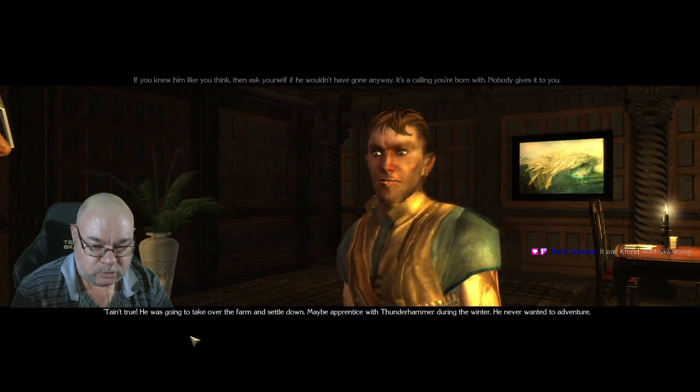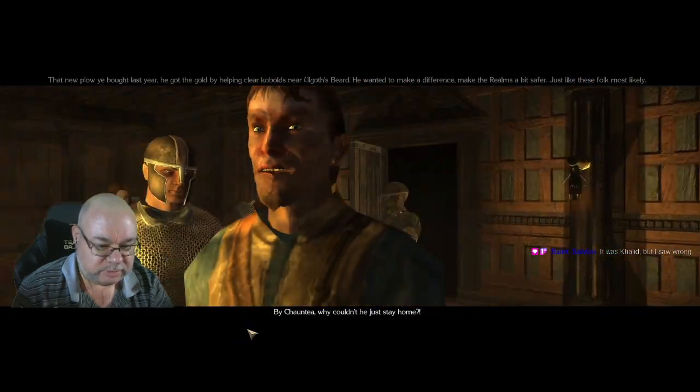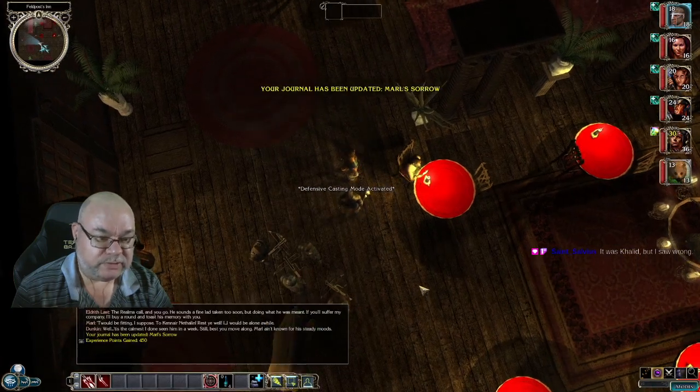And then you do the calling one there. Tain't true. Then they go, yeah, settle down. He wanted, blah, blah, blah, by chant here. The realm's call, and you go. There we go. And we get 450 experience for doing that.